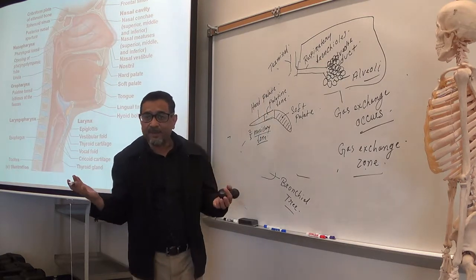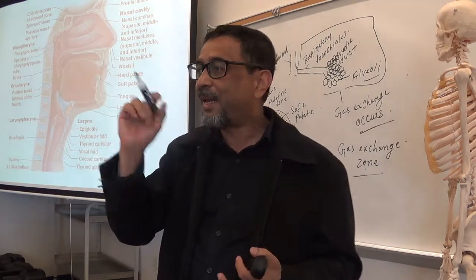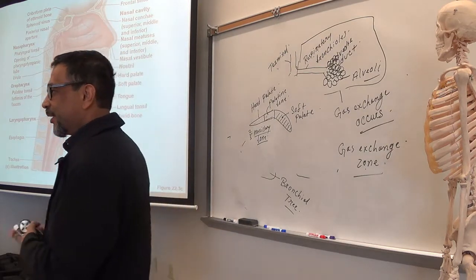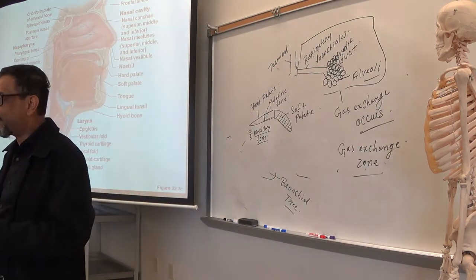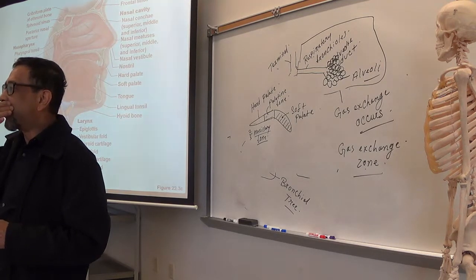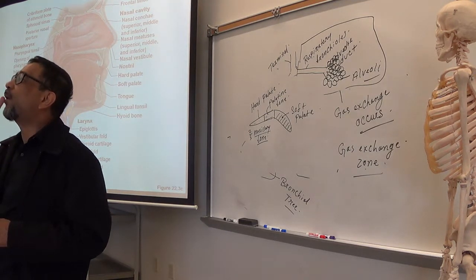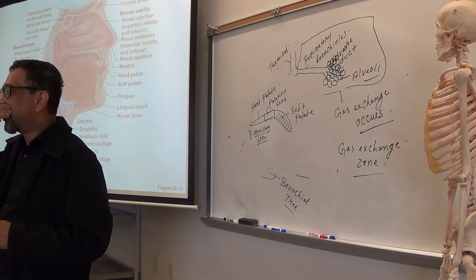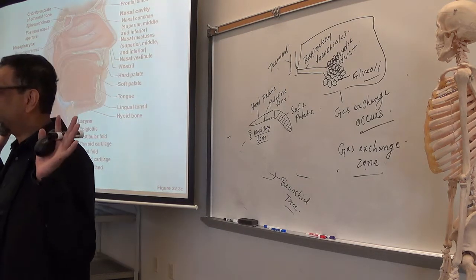That's why it is called palatine bone. It forms the palate, part of the palate. Make sense? Palatine bone forms part of the palate. If you just think, look at me. Which bone is this? Maxilla, right? So the front part of palate is by this bone, maxilla, and back part is palatine bone.